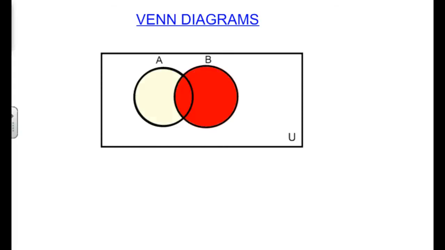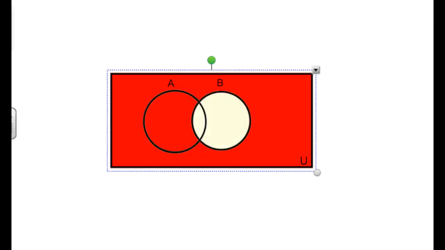So we look at this already shaded Venn diagram, and we say what part of this Venn diagram is shaded. And we say, well, that's B, because it's the circle B. So we have another picture here to try to figure out what area is shaded. And looking at the red, we see that everything is shaded except for B. So B is not shaded. So therefore we know that it is the complement of B.